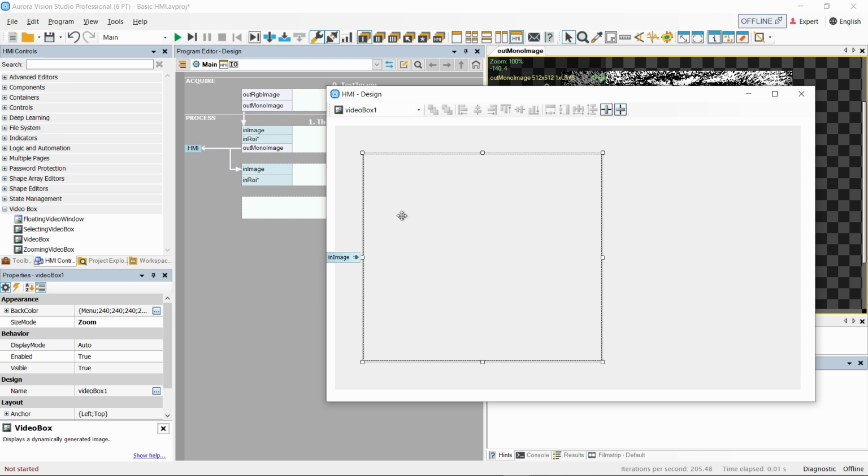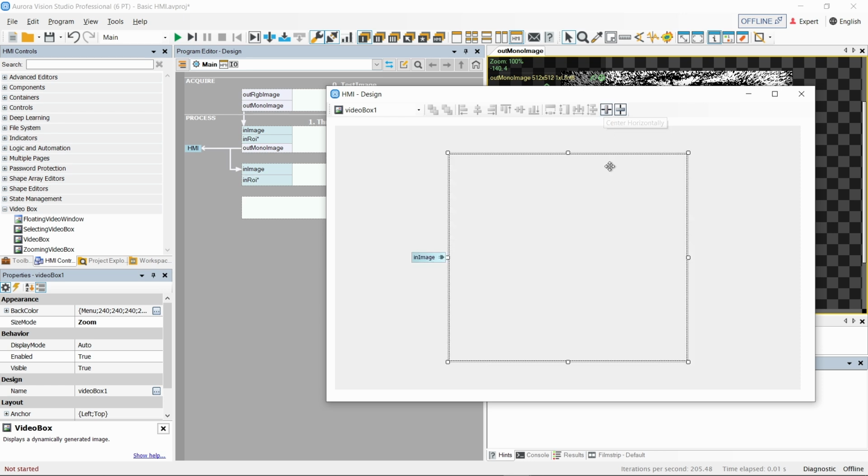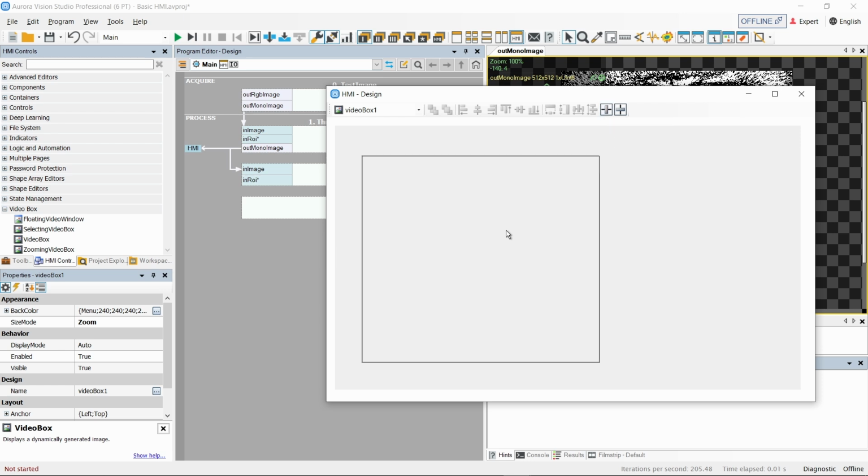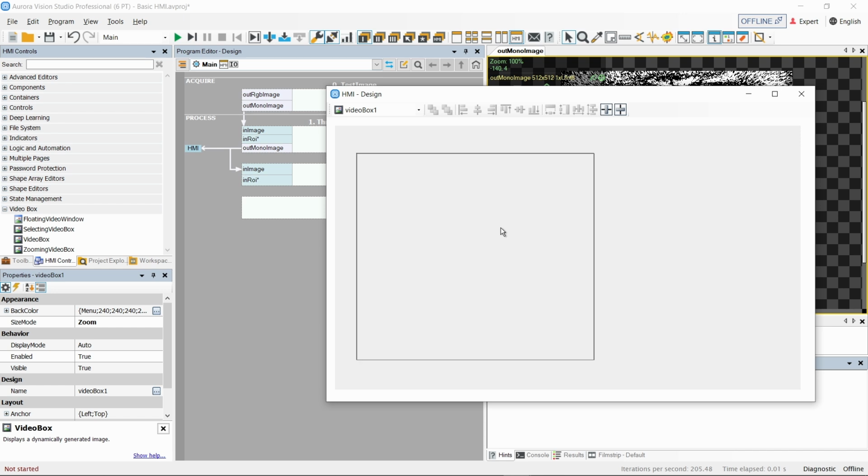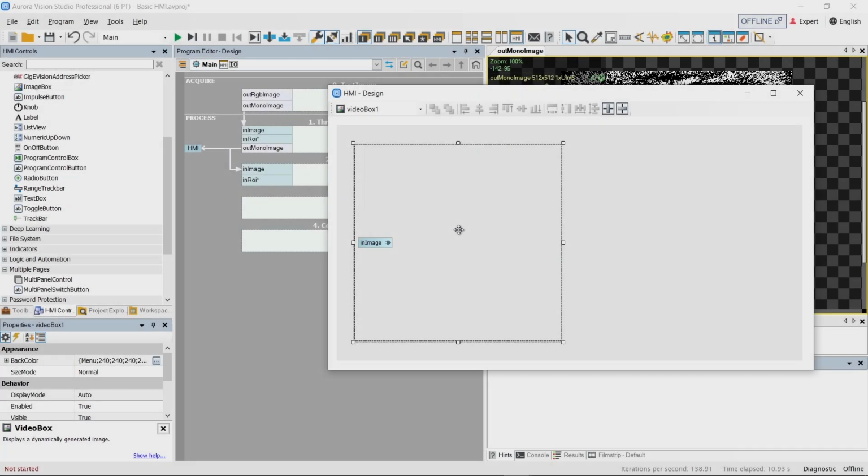So if we click it, we will get this control exactly in the middle of our canvas, horizontally or vertically. Let's say we want it somewhere here. Click the center vertically, and we'll have it exactly in the middle. Okay, so we have our first element, the video box.